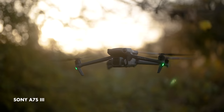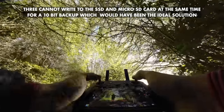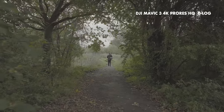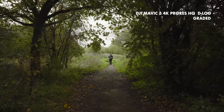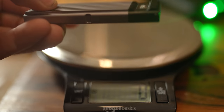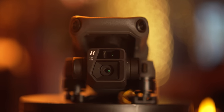Having an internal SSD only for ProRes HQ forces me to fly and forces me to manage my data in a way that goes against everything that I've learned over the years. I really don't like this decision. DJI told me that having removable media would have added too much weight and therefore reduced the flying time. Yeah, I can see that. After all, the SSD that's inside the Mavic 3 weighs just 4 grams. The 1TB SSD of the DJI Ronin 4D is 44 grams, but that is a pretty solid little SSD. Personally, I'd rather have had a little bit less flight time and removable media.